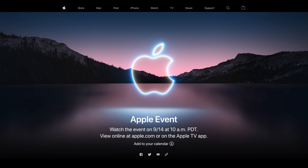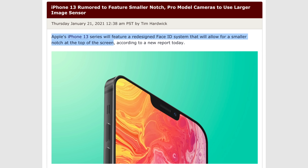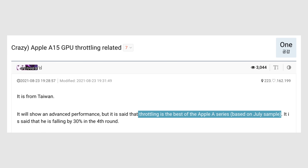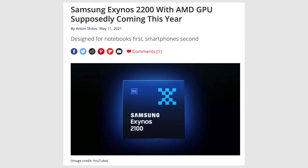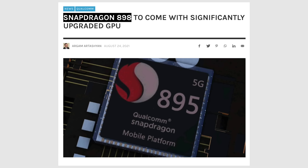Apple's September event is happening this Tuesday, and even though Jon Prosser already leaked the design of the iPhone 14, we're still all excited for the iPhone 13 because it'll be packing some long-awaited features like a 120Hz display panel, a smaller notch, portrait mode video recording, potentially an always-on display, and the new A15 Bionic chip. We've recently been getting some huge leak bombs in terms of the A15 chip's performance and how it compares to the current A14 chip and next-gen chips on the Android side, like the unreleased Exynos 2200 from Samsung and the Snapdragon 898 from Qualcomm.